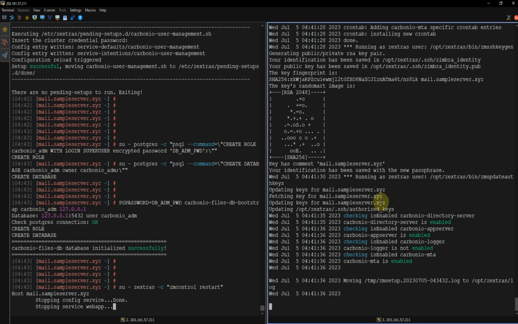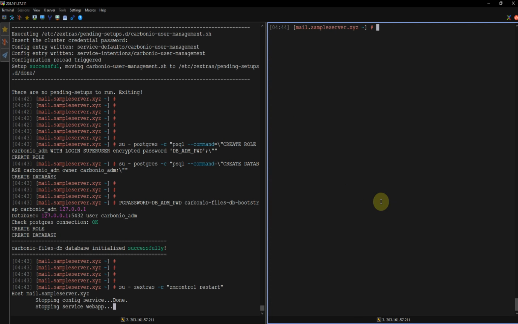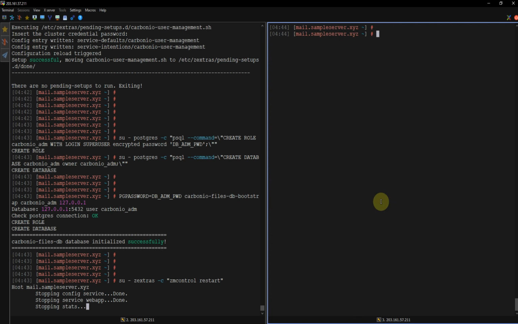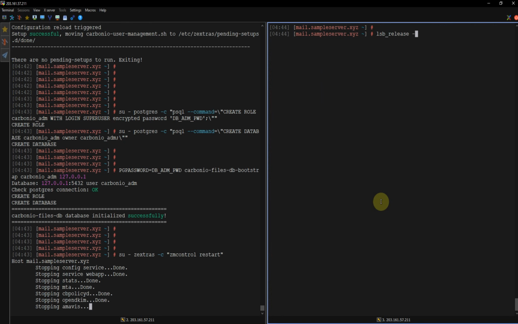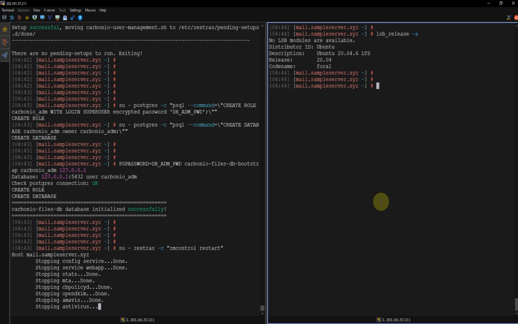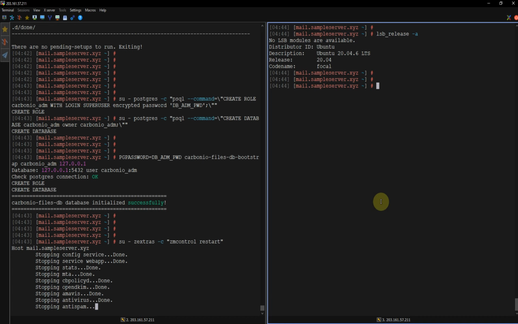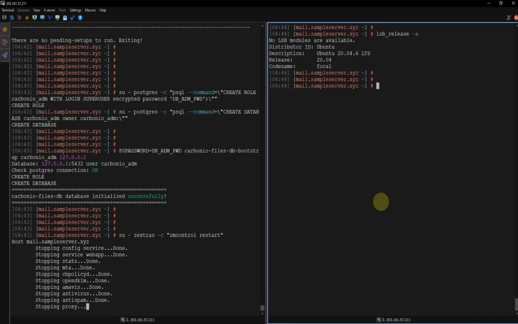Okay, by the way, on the other panel, let me show you meanwhile lsb_release -a. This is Ubuntu 20.04.6. Currently Carbonio Community Edition is available only for Ubuntu 20 and Red Hat Enterprise Linux 8. Gradually it will be available for some other distros also.